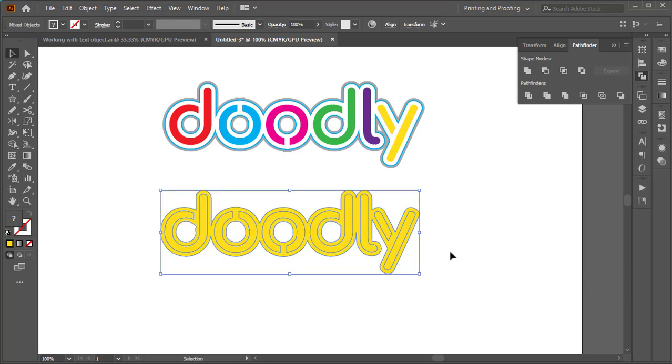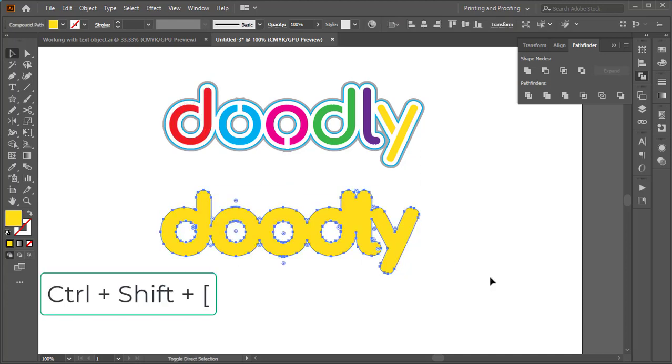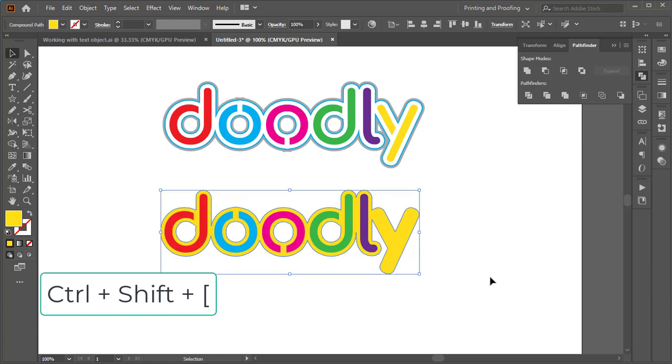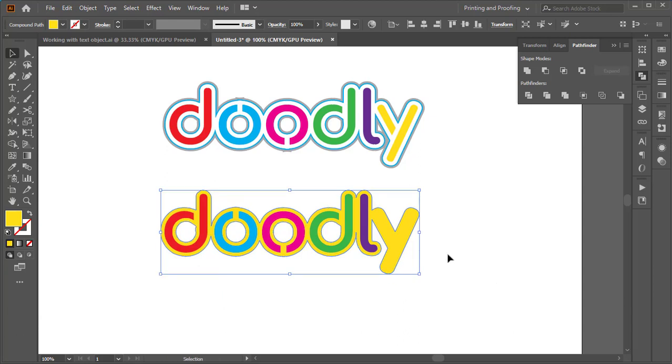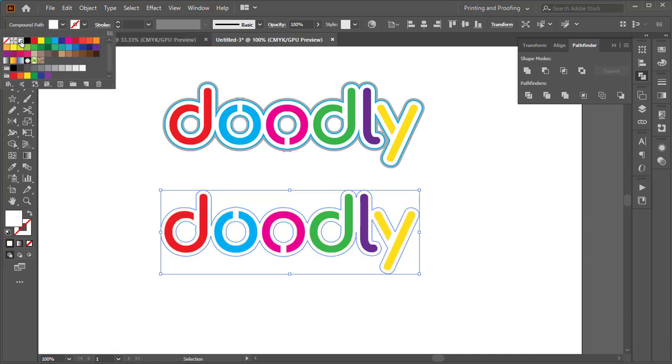Then select the offset path element and tap Ctrl Shift left square bracket key to send it behind. And then change the fill from here to white, and let's add a blue color stroke from here.